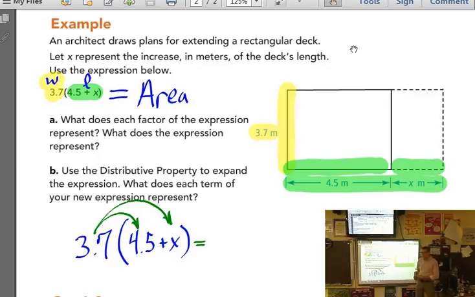Bella, what multiplication happens here? 3.7 times 4. What operation between them? Yep. And then? Ooh, the x gets multiplied also, times x. And then we can clean it up a little bit. Yeah, we'll need a calculator for this. Anyone got one? Ooh, Julie's got one. 3.7 times 4.5. What is it? 16.65. 16.65? Yeah.